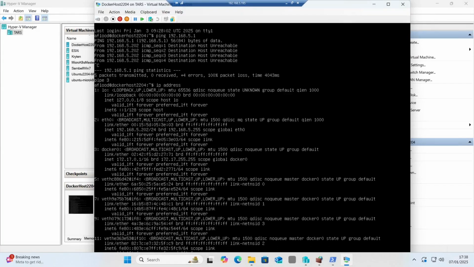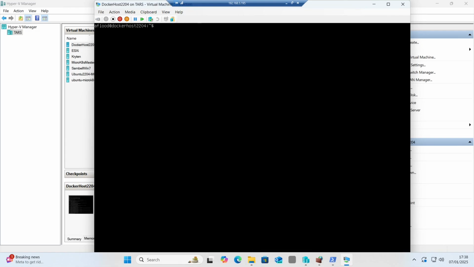If I also go and ping Google, so let me just clear the screen first. Pinging Google, similarly, does not get any response back. So that is sitting there. It's not actually even able to resolve the address. So this machine, which was on Windows 10 and is now on Windows 11, is thoroughly isolated from the network.